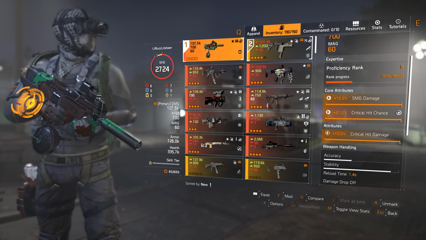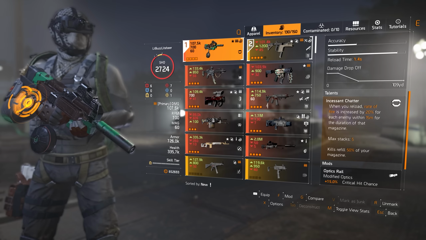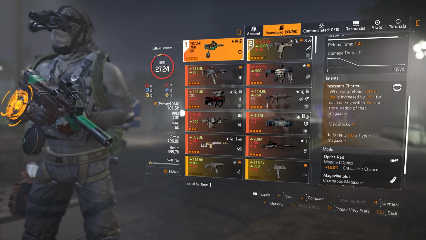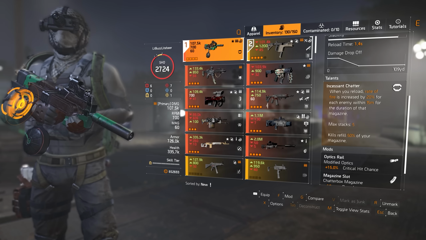And reload speed is super fast at 1.4 seconds, of course, aided by my maxed out Shade Watch. What makes the Chatterbox really sing is the incessant chatter weapon talent. Essentially, for every enemy within 15 meters when we reload, we're going to gain a 20% rate of fire increase, which is massive, which caps out at 5 stacks.